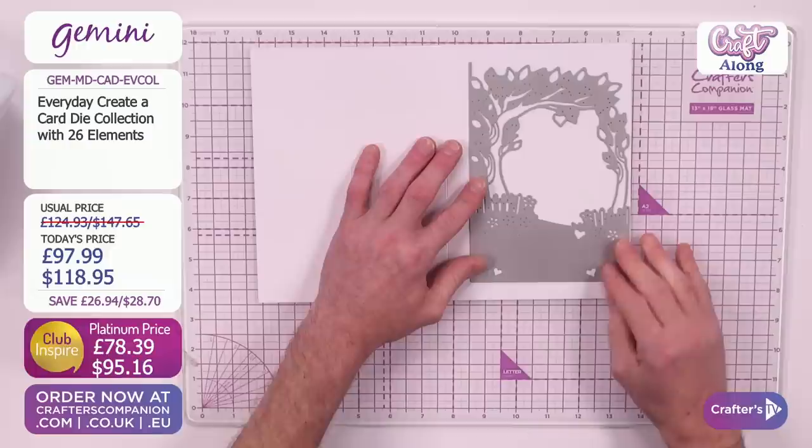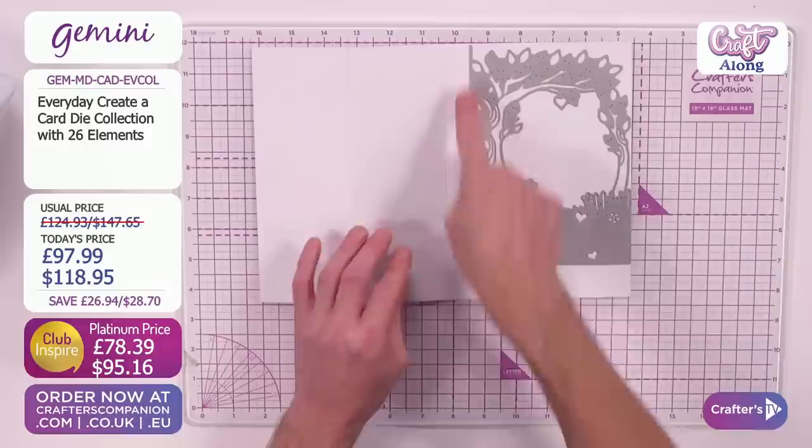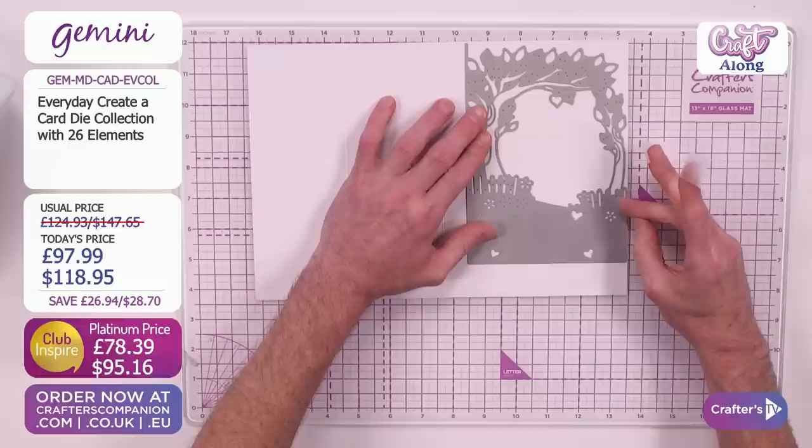And then what I'm also going to do is come pretty much as far up as I can as well. So along here at the top, that is where that edge of the die ends. So if I turn it around, you can see it there. Basically, we're going as far up to the top as we can, and as far to the right-hand side as we can. And then I'm going to bring in my low-tack tape, and we're going to secure this.